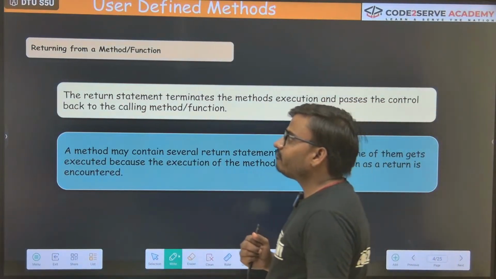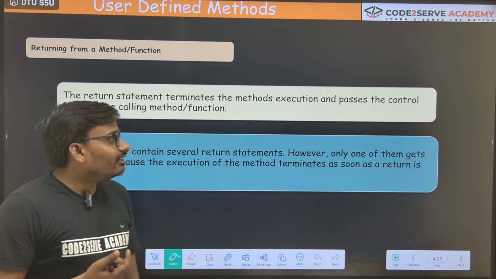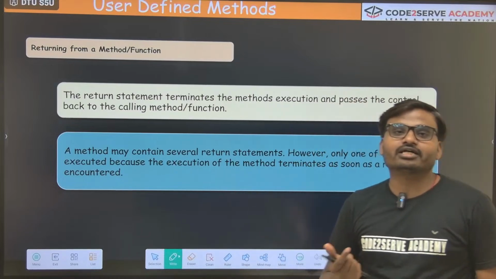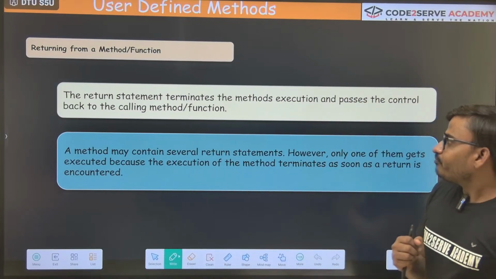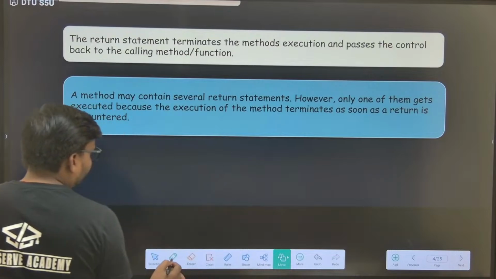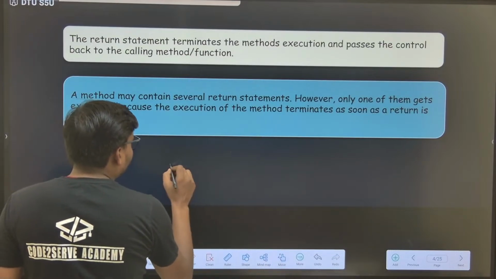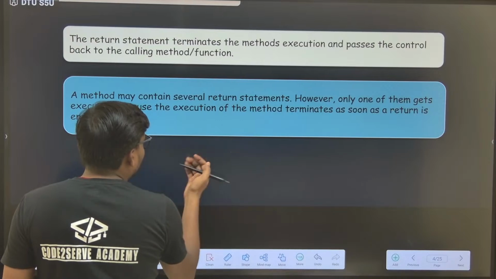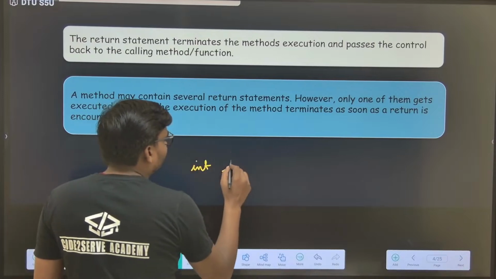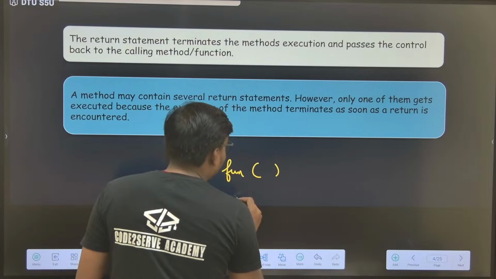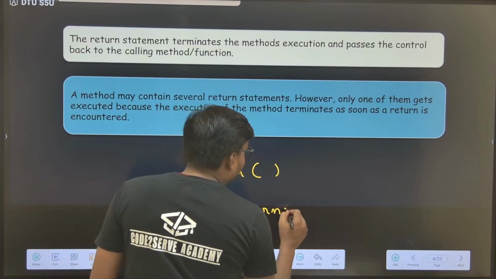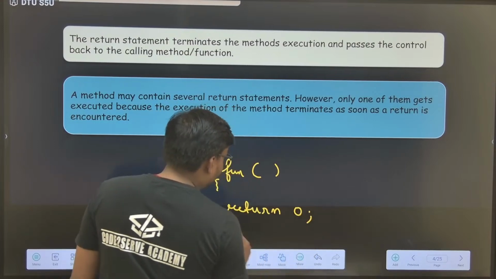Now, returning from a method. So you know the definition, and by the definition you can come to know whether that function is going to return anything or not. Okay, so here you take one example, like a void, you take an int function, and this function returns, say, return 0.